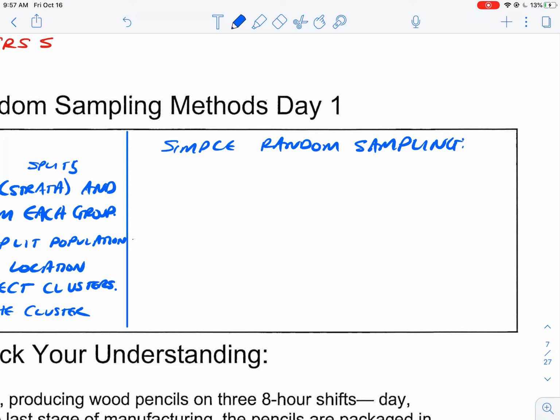But we're going to hone that definition now. Simple random sampling in the past meant we label everybody in the group, we randomize it, and we select a certain number of people from that group. As we start to get more advanced in our ways of sampling, we're going to realize that sampling in a group really involves representing that group fully.